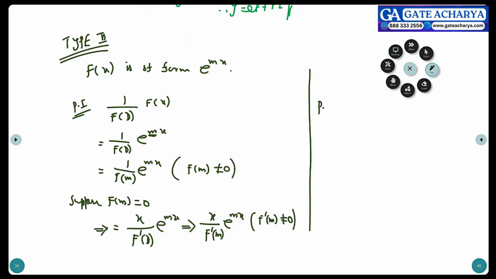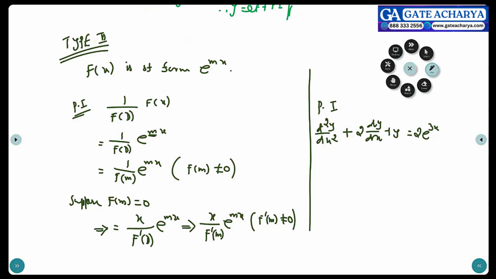Find the particular integral of d square y by dx square plus 2 dy by dx plus y is equal to 2 e power 3x. Find a particular integral, note that, not the solution. If it is the solution, then you find both complementary and particular. But in this problem, there is only the particular integral. Therefore, we find only the right hand side part.